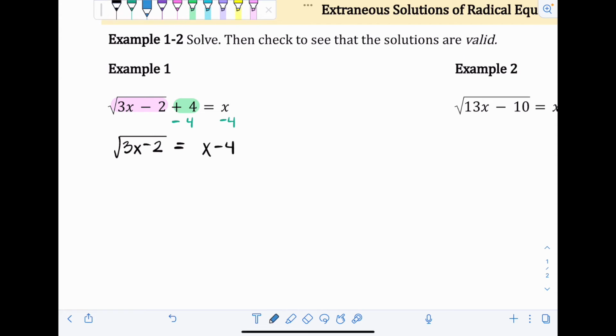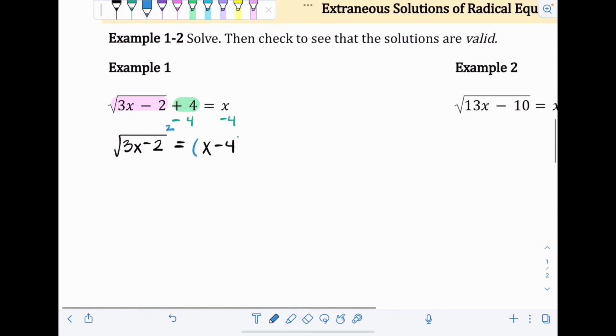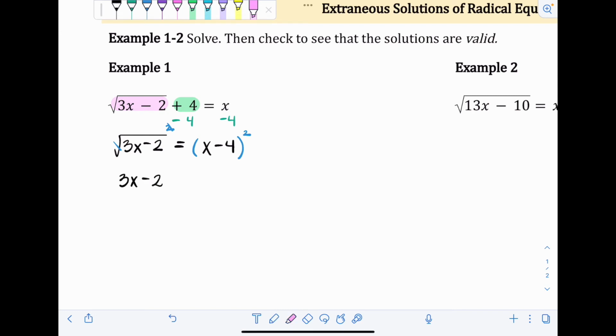So the radical is by itself, I'm ready to go ahead and square both sides to get rid of that square root. So I'll square this side, and on the right side, because it's two terms, x and then the -4, when we square it, we have to square the entire quantity, which means we're going to have to FOIL it. So on the left side, squaring it just cancels out the radical. So 3x minus 2 is left over, just what was inside the radical initially. And then on the right side of the equal sign, I'm going to expand this, so x minus 4 times x minus 4. And then we're going to end up with a quadratic once we multiply the x's together, so our goal should be just to work on getting it in standard form first.